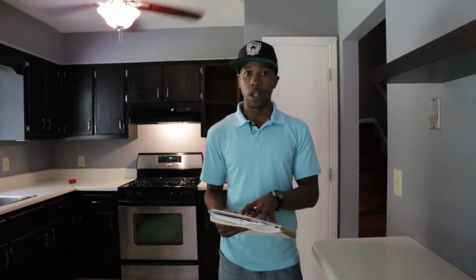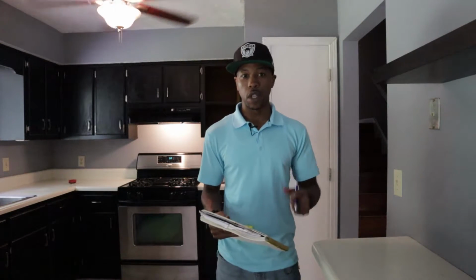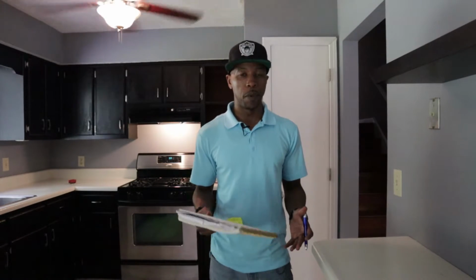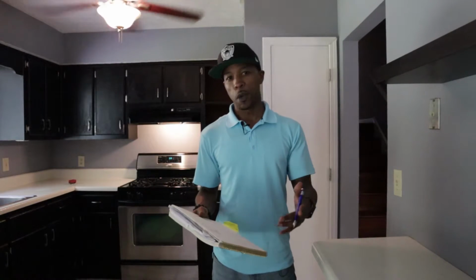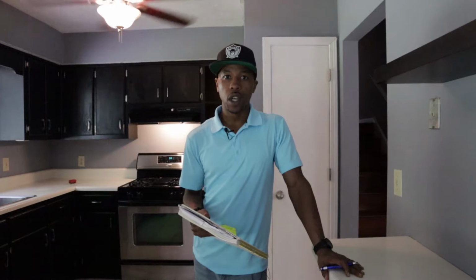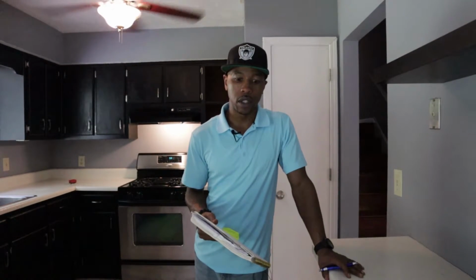So what people who are doing investments for flipping do is buy that house at 70%, spend that money to repair the property, and then immediately sell it. That's a great strategy, very profitable. Many people have made $30,000 to $50,000 doing that. However, Uncle Sam gets involved. The IRS, if you sell that house under 12 months, there is a great probability that you will be hit by one of the tax codes that requires you to pay on your capital gains.